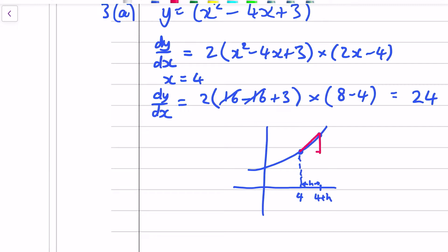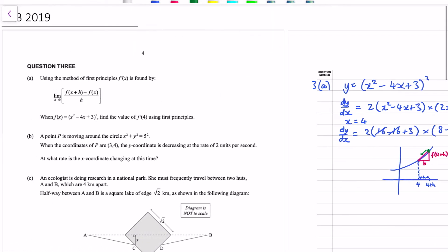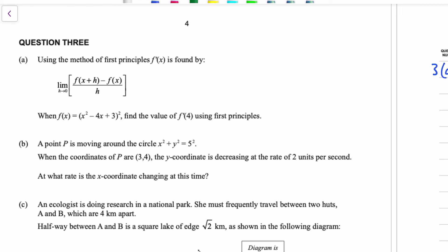So the slope of the tangent at the point x equals 4 is approximately equal to the slope of that line. So we've got the slope of that line there is rise over run. The rise is just the function value at 4 plus h minus the function value at 4, and the run is just h. And if we make h small, this point here is going to move down the curve towards the other point, until a point where they have basically the same coordinate, and therefore the slope of the chord there between two points is the same as the slope of the tangent. So that's what first principles is all about, and it's a limit.